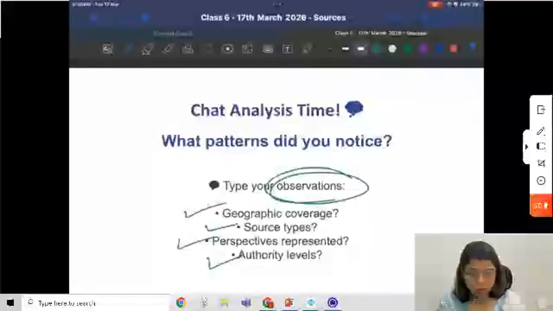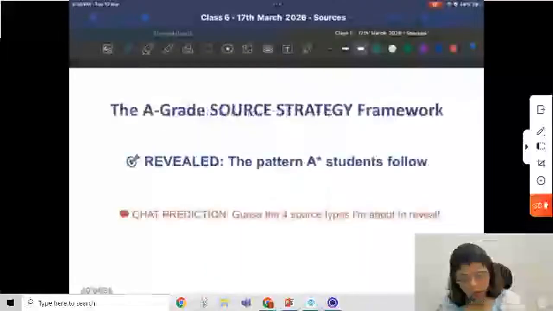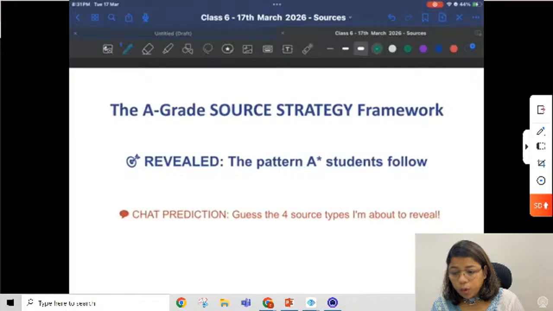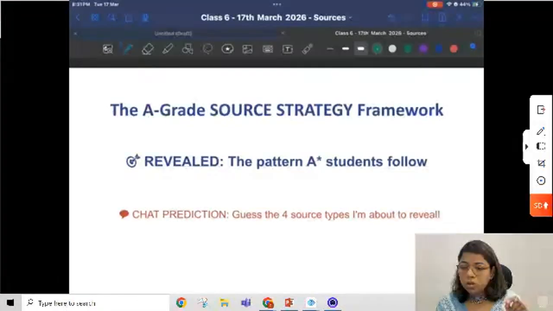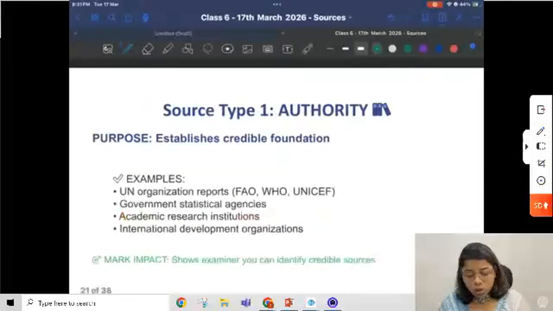Meanwhile, till the time you type, let's move on to the next part. Now, I'm going to give you the exact A star source strategy framework. And if you follow this pattern, at least one part of selection of sources will be sorted. Okay. So source type 1 should be your authority source.